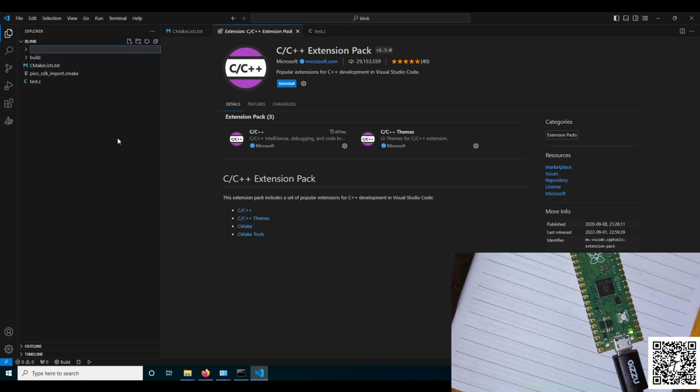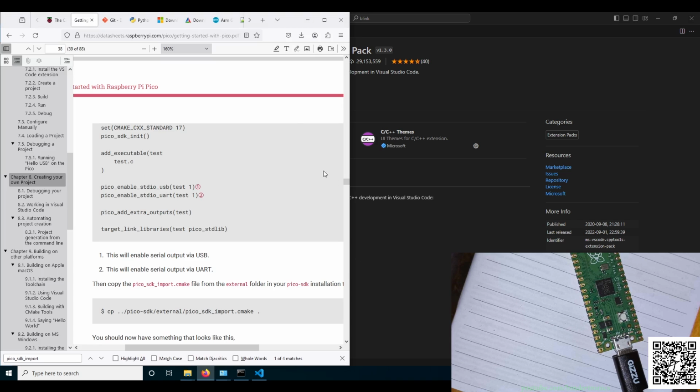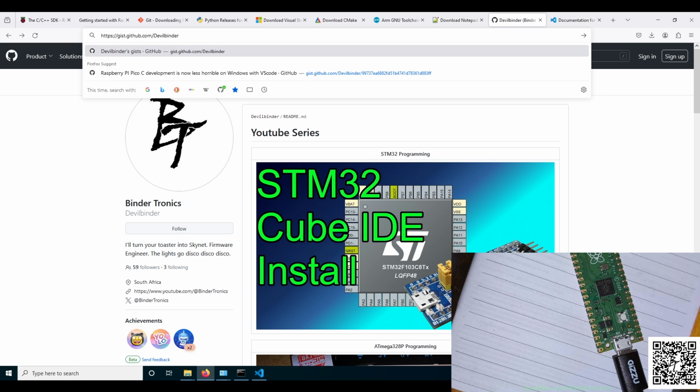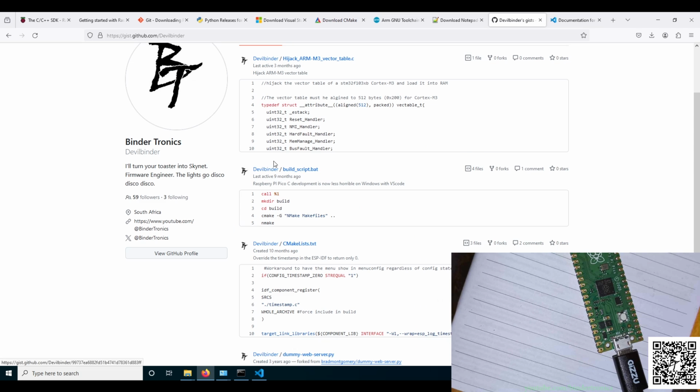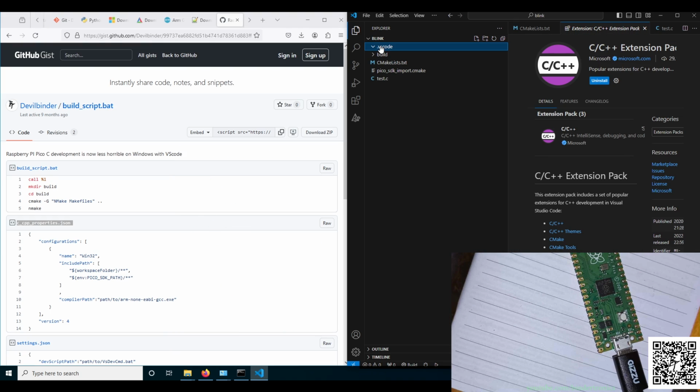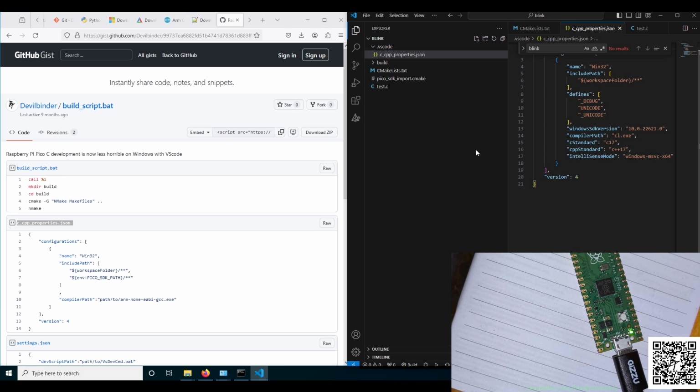Now we want to add a folder here, .vscode, and then on my GitHub, what you want to do is manipulate the URL and say just gist.github.com and then my profile, and then I have a build script here for the Pi Pico, specifically for VS Code. And in VS Code, you want to create a new folder, which is C properties. Apparently not. Is it configuration.json? Okay. So now we have this, and my VM appears to have crashed.